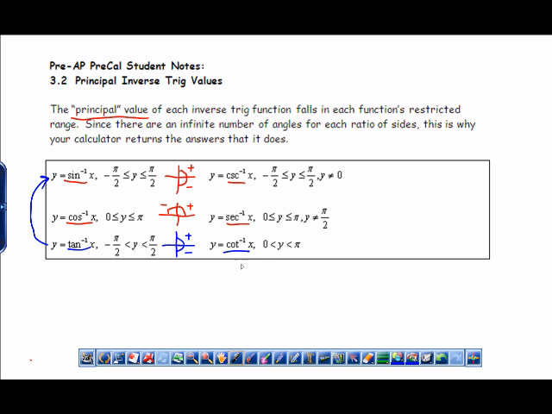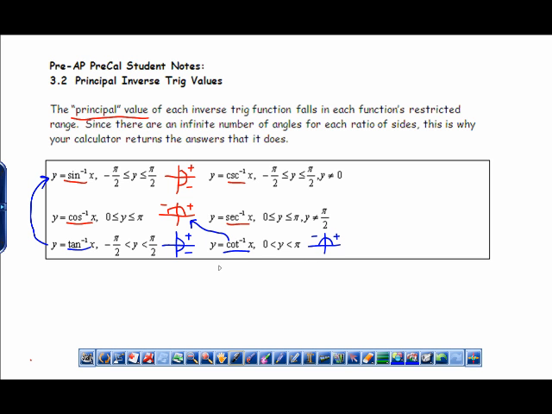So arc cotangent has a different restricted range. We saw why that was when we were dealing with the inverse trig graphs and we were using the mirrors to do the reflection. But for arc cotan, it's like arc cosine. And you got to do what you got to do to help memorize this. So cotangent is actually like arc cosine and arc secant.